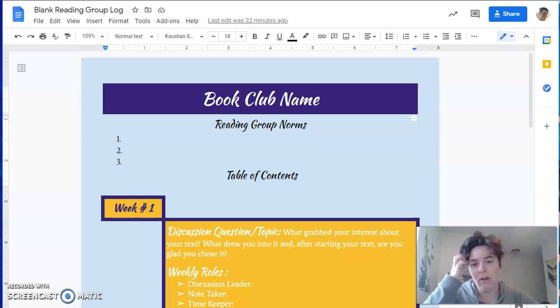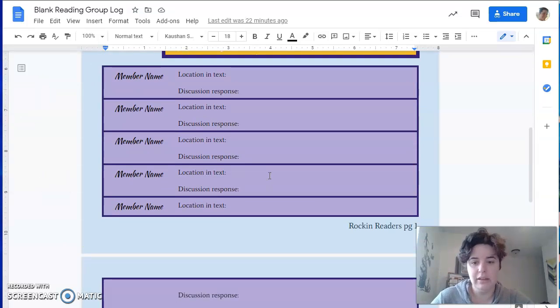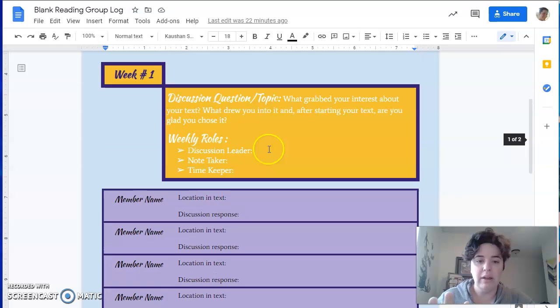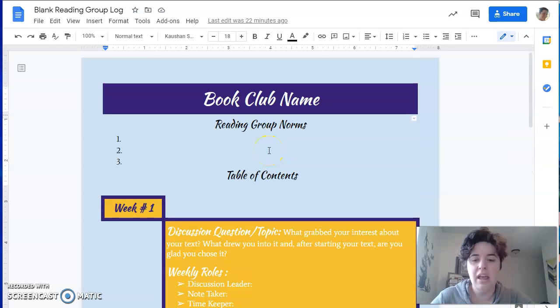We're working right now on this reading group log, right? And Miss Stanton and I told you that we would be adding to it so that by the end of the 6 weeks, every single one of your logs would be listed here. Right now there's just this one, and this is a blank one. They'll all be listed here, but it can get a little long and cumbersome. So I want to show you this cool feature to help you organize and sort, and you can even prepare it in advance if you want, which I think is pretty cool.